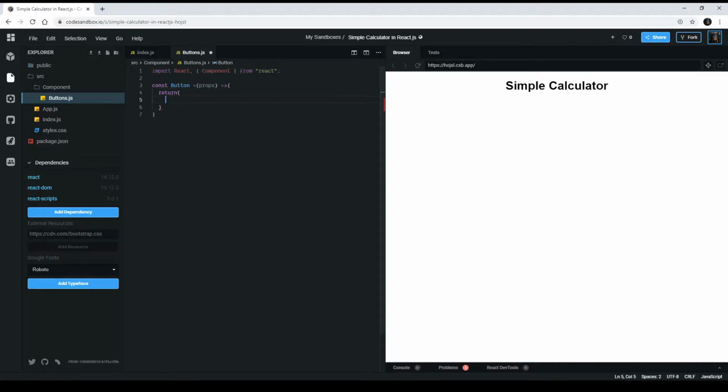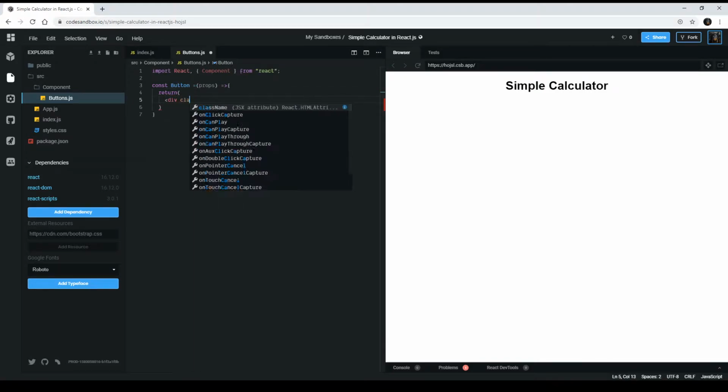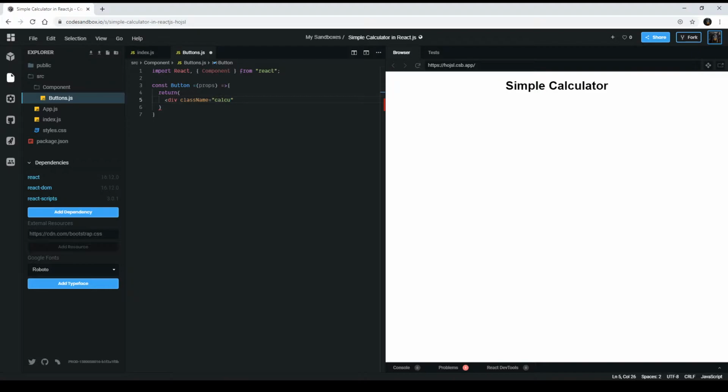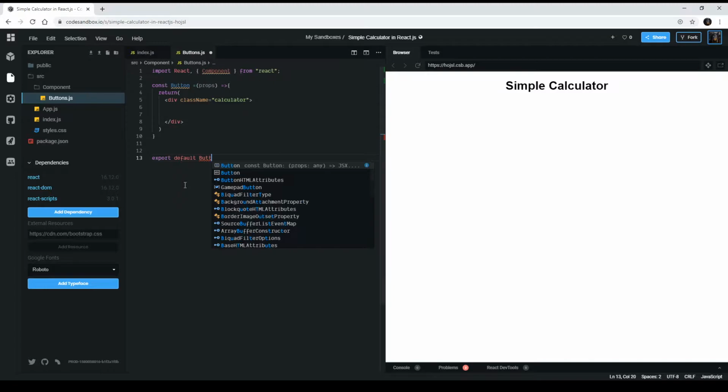At the moment we can just return a div with className, and the className should be calculator. Let's close this one, and we just export this with default, and it's Button.